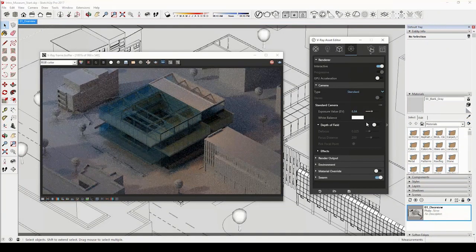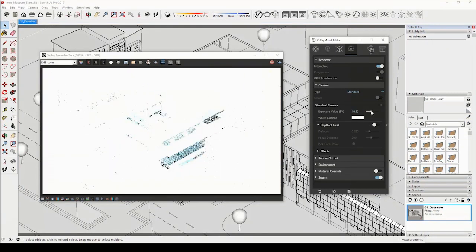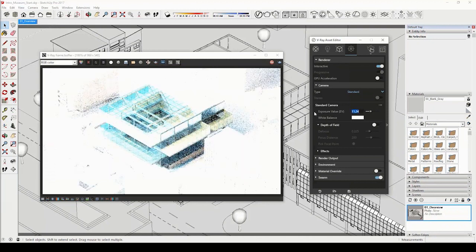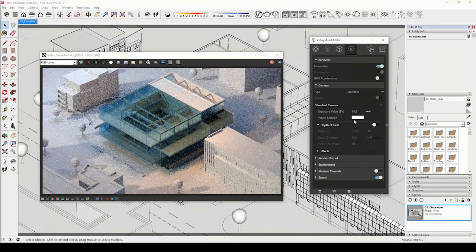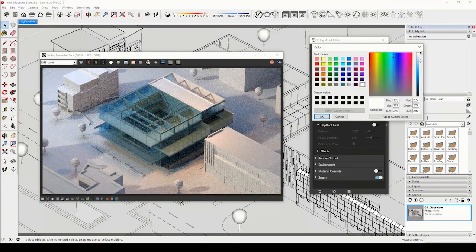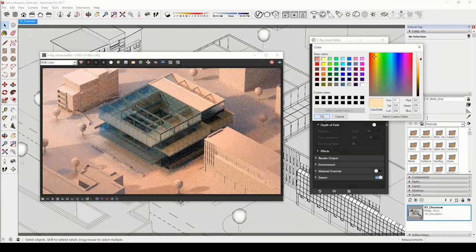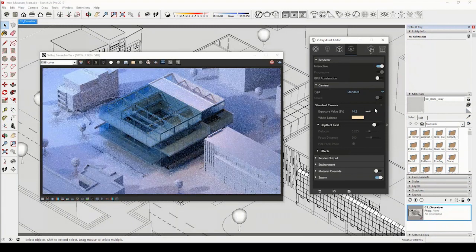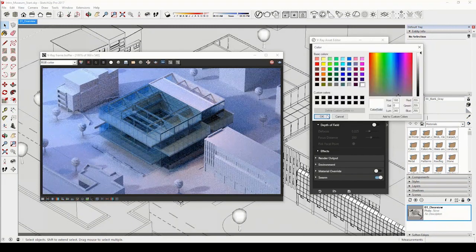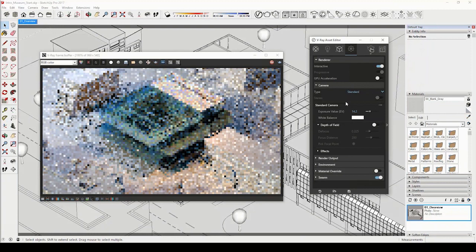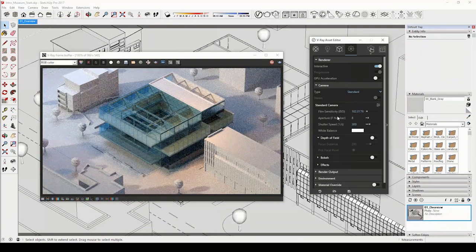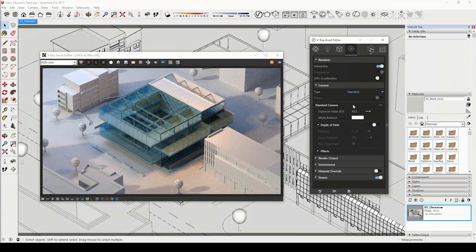such as the exposure. As I modify the exposure value, it'll update in real time. Same with white balance. It's modifying the color and white balance will modify the image. So if I use a cooler color, it'll make the image warmer, and vice versa. There's also a little button next to standard camera, which will allow us to modify the settings as though this were a real camera for the photographers out there. But by default, it's just using simple exposure values.